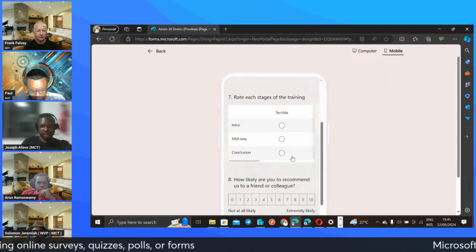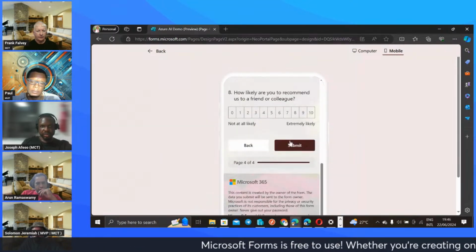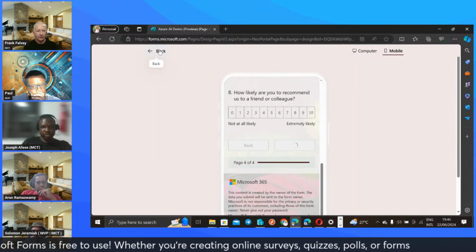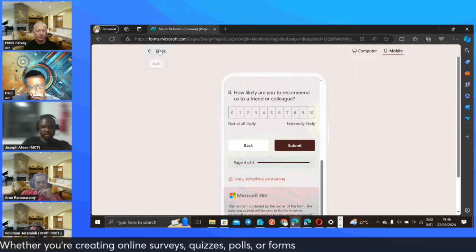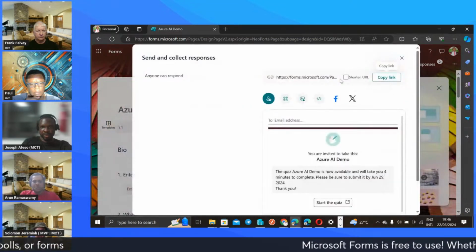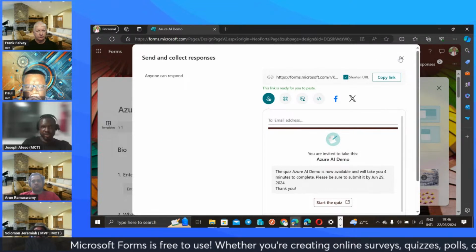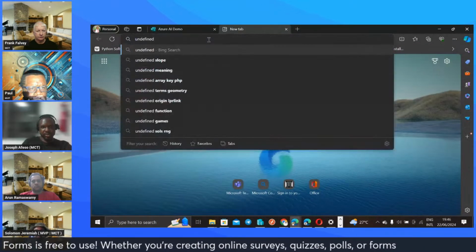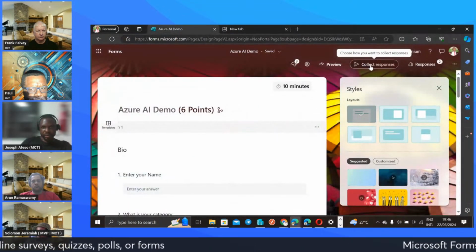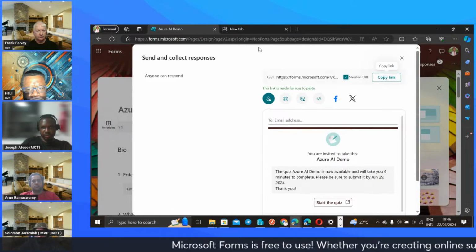But there's something I want us to look at, because I'm not seeing the timing showing here, perhaps because we are doing preview. Let's see if we come back to get the link to the form and open it in the browser. So collect responses, and then let's copy the URL and open a new tab and paste that here. Excuse me, that didn't copy. Let's come back to collect responses. Copy.